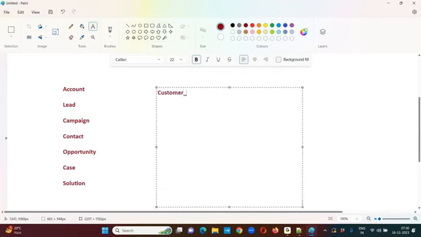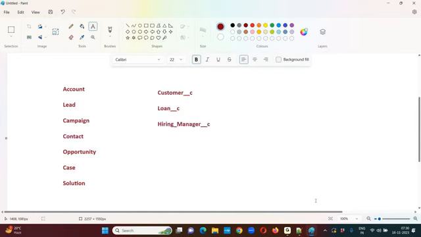My custom object, customer underscore underscore C. This is the data type which can store one customer object record. Loan underscore underscore C. Loan is my custom object, so it has the data type with the name loan underscore underscore C. Hiring manager is a custom object which will have its own data type.